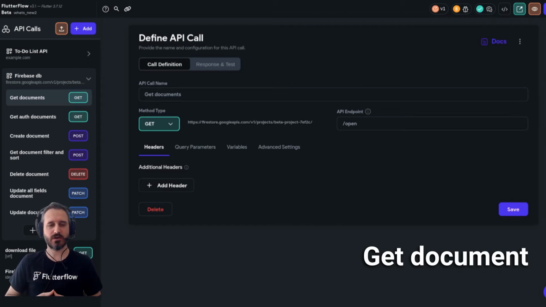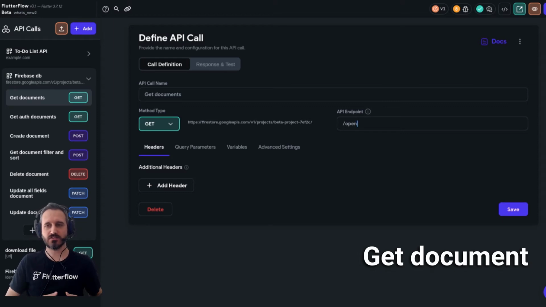But don't worry about it. I'll show you how you can query an API call if the collection is restricted to authenticated users. For example, if the Firebase rules are such that only an authenticated user can change the document. I will show you how you can do that as well, and then I will show you how you can log in to Firebase as well. So stay tuned for that.